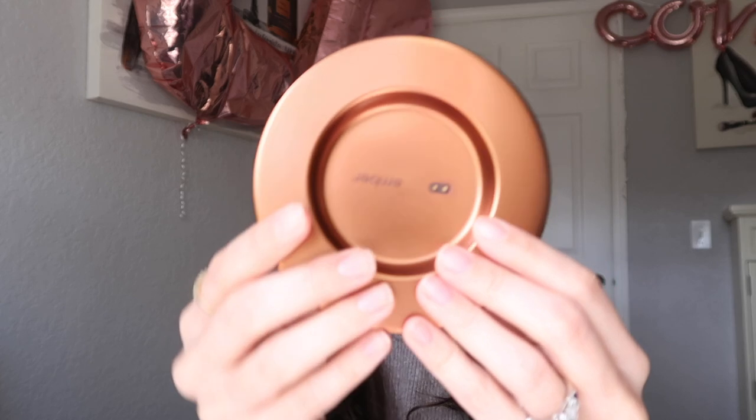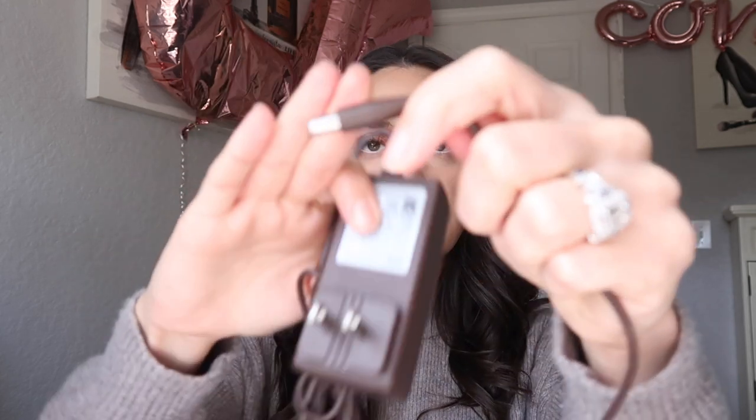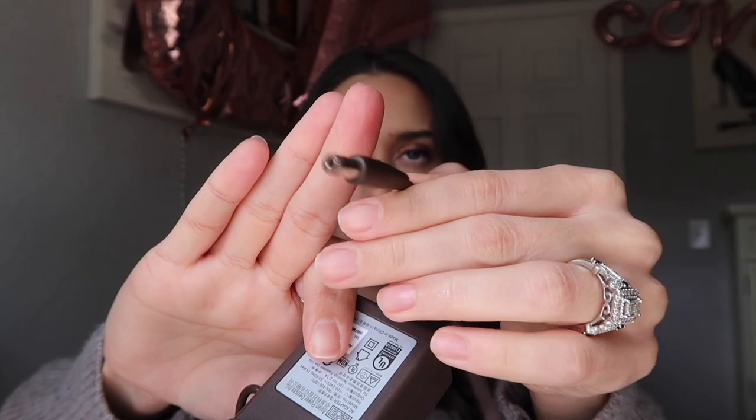Now, when you purchase your mug, you get a coaster, a matching coaster in the matching color of your mug. And the bottom is rubber so that this doesn't move around. You obviously get the mug and you get the charger, which looks like this. It's pretty bulky. I know people have complained about the size of this, but honestly, I just flip it upside down and I plug it in that way. And that way I can still use the bottom outlet.